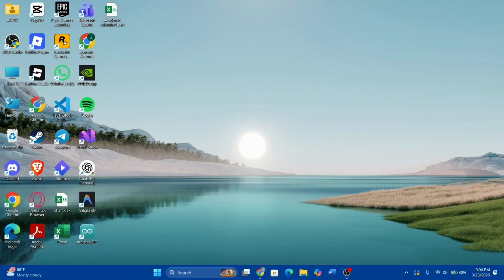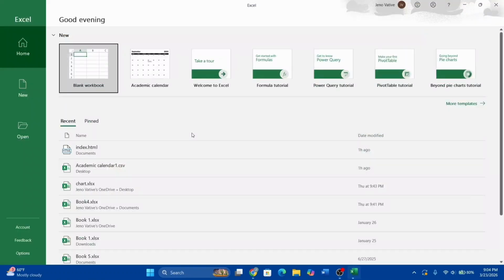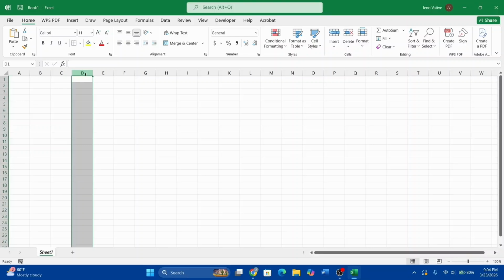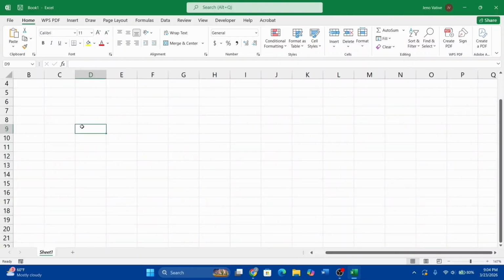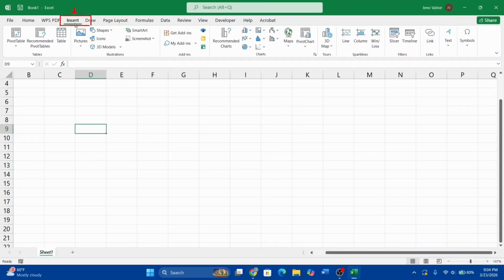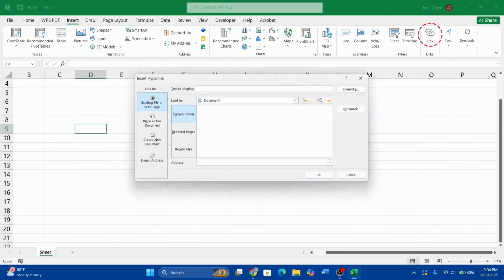Today we are providing a step-by-step tutorial that we can follow on PC in order to do so. So let's get started. For that we can open up Excel and start by selecting the cell where we want the link. For example, this one right here. After that, we can go to the Insert option at the top and select it. And we can look out for the option called Link or Hyperlink, this option right here, and click on it.